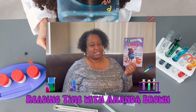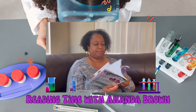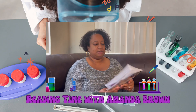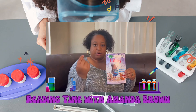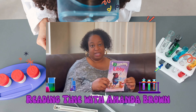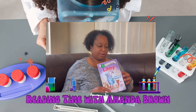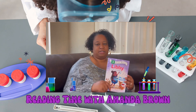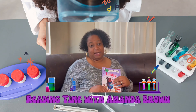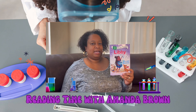So, Libby Loves Science. This is one of the I Can Read books. It's for when children have learned to read already, but they're simple sentences, and it's definitely a book that they can add to their repertoire of things they can read on their own. I also like to do tag-team reading, which is what I like to do with my nine-year-old — she reads a sentence, I read a sentence; she reads a page, I read a page. Great way for engagement. So, Libby Loves Science: Mix and Measure.